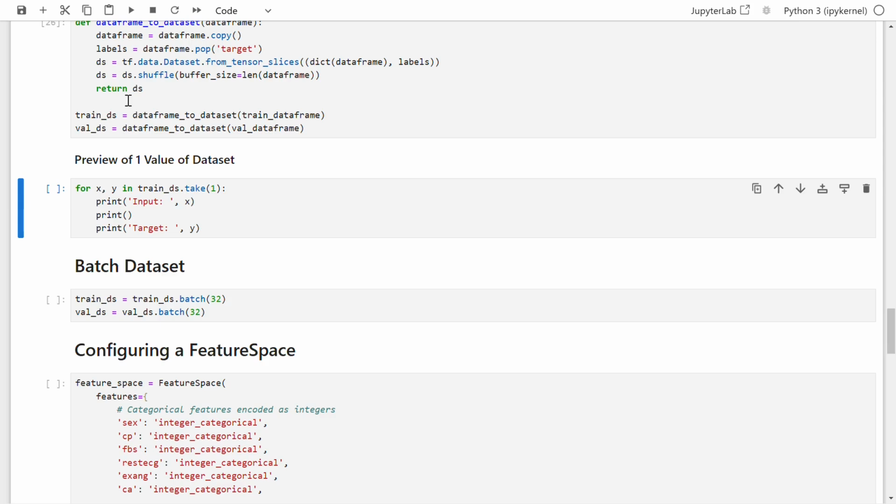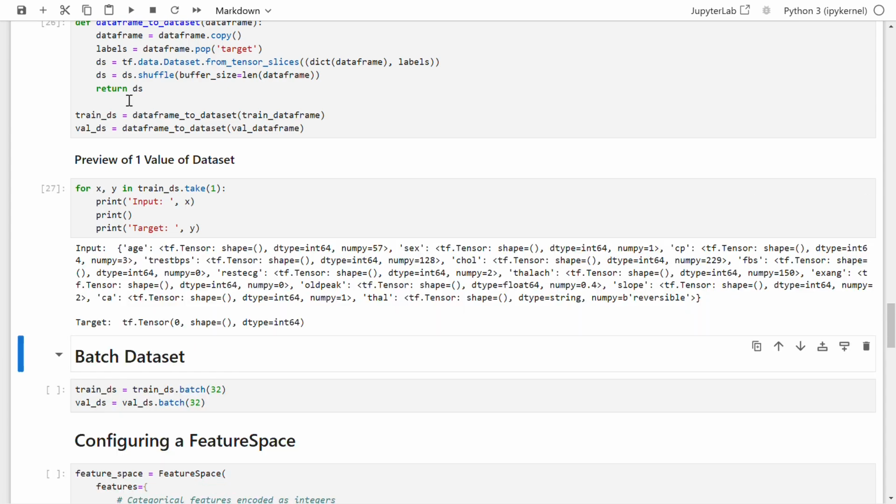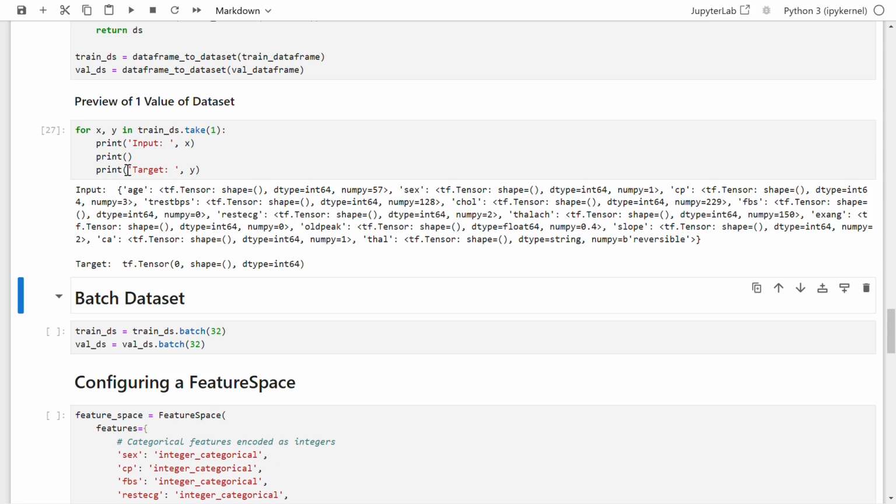The first print is for showing input, then another print to maintain a gap, and the last print is for target, that is y. Let's execute it. You can see this is the input, a dictionary, and the target, a tensor.